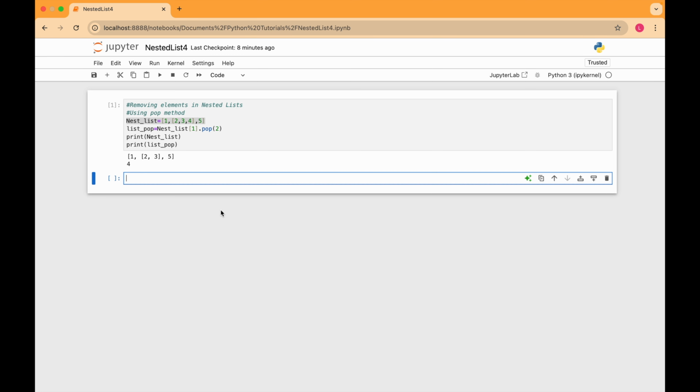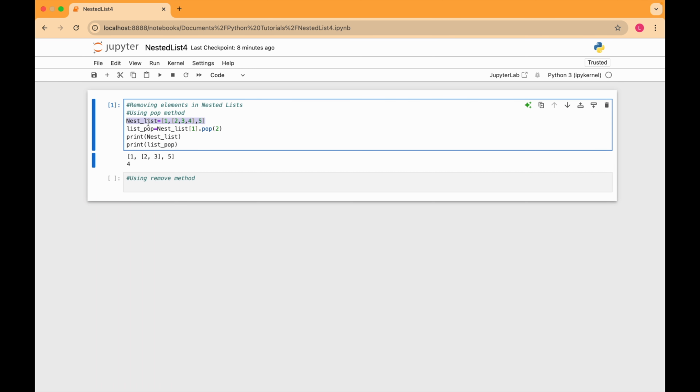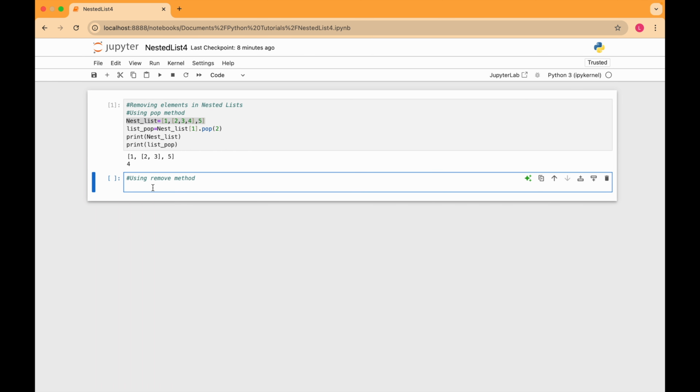Now let's use the remove method. This method is used when we don't have any idea of the index of the element, but we know the value we want to remove. Let's copy this one and then paste.